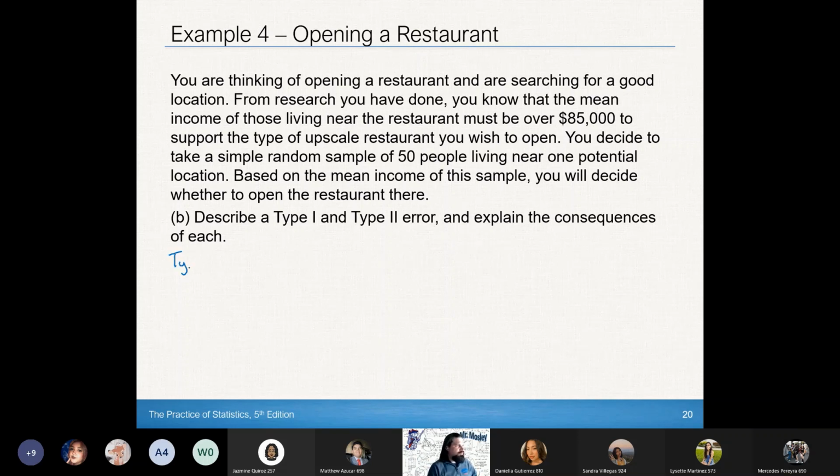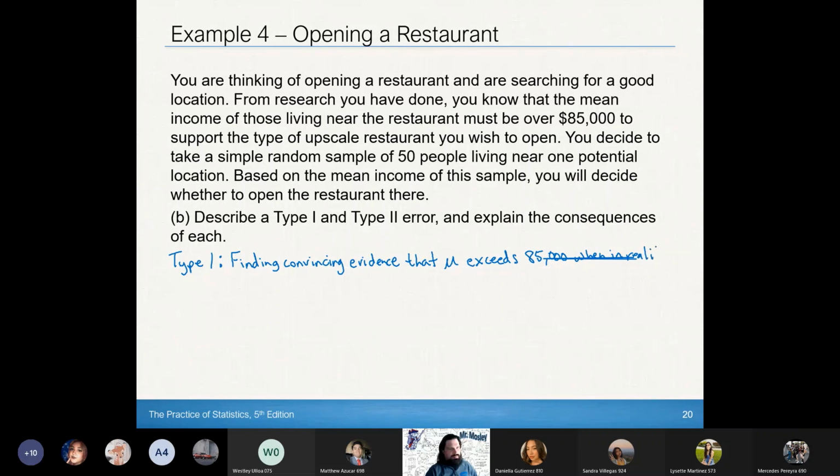So type 1, this would be finding convincing evidence that the mean income, or that mu, exceeds $85,000 when in reality it does not.